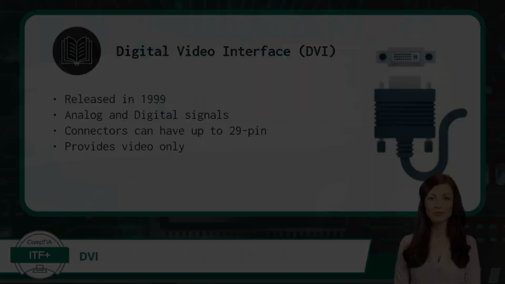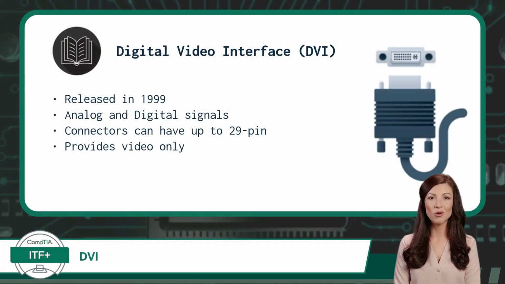DVI. Digital Video Interface, or DVI for short, is a graphic device interface standard that was released in 1999. That was over a decade after the release of the VGA standard. DVI had the main job of bridging the gap between old and new. Older display devices were using analog signals, while manufacturers were pushing to release newer display devices that utilized digital signals, in order to provide higher resolutions, or output better quality graphics.